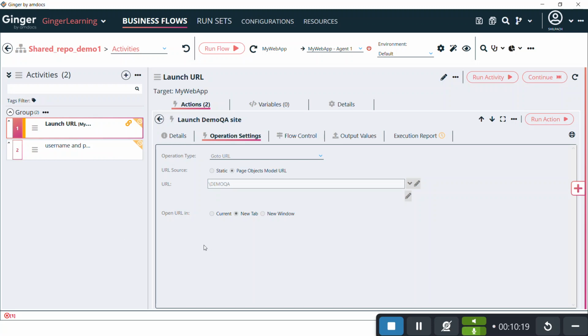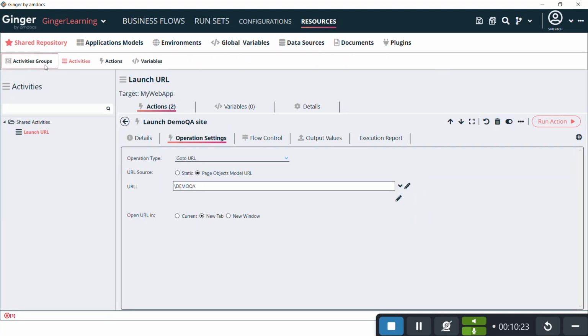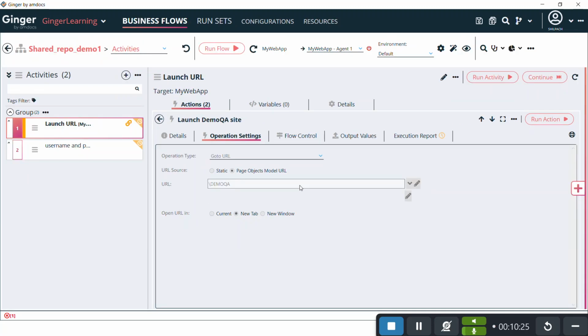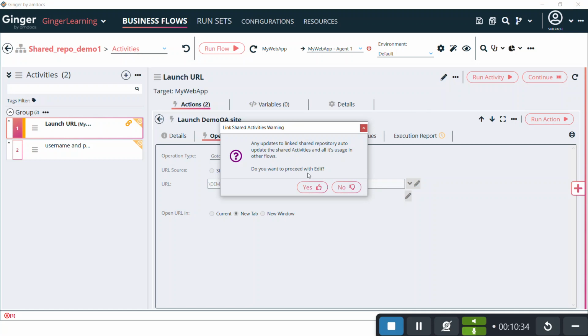So in this way you can do the changes from the shared repository tab. You can do it from here also, from the activity also. For that you have to click on this edit activity pencil-like icon. Here it will show this dialog box that whatever changes you do will get reflected to all the instances.